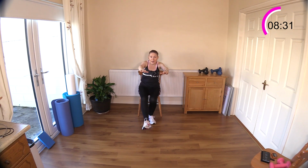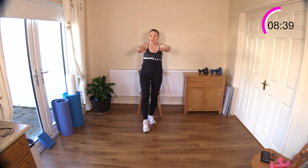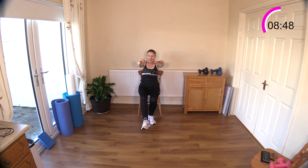Okay, using the arms to counterbalance the body. Tap the chair. Drive your weight up. You can put your toe down just to regain a bit of balance if you feel it. I feel like you need it. So that little sensory touch of the toe on the floor really, really helps to keep the body balanced. Now, are you pulling your belly button in? Good.